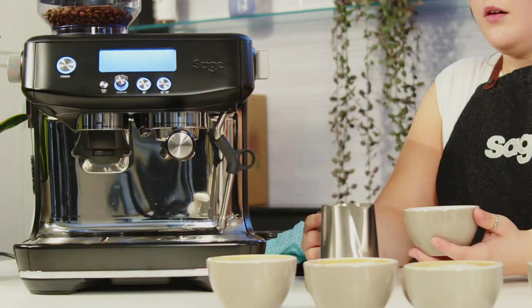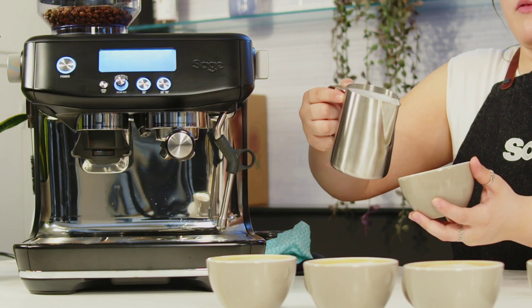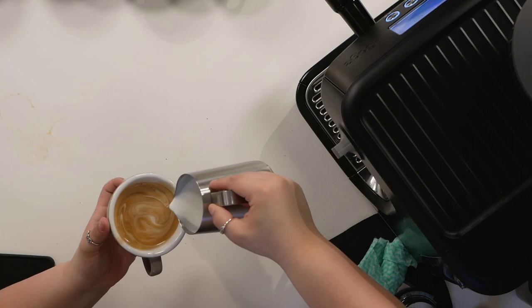Okay, so I'm going to be really nice and loose on the wrists, and then there we go. Pour from the height. Okay, and then wiggle, wiggle, wiggle, wiggle. Oh, it's just about there.